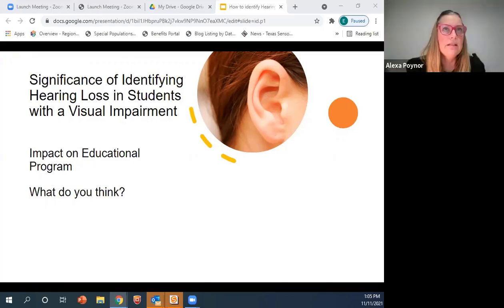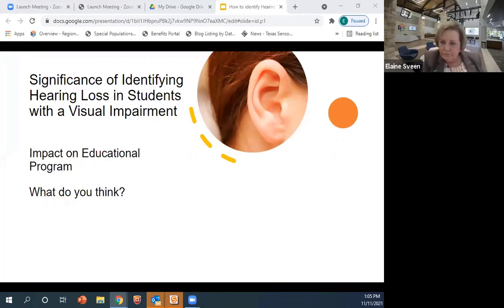Okay, and then Lorraine is asking, will a student be able to localize during outdoor travel while using an FM system in place? So it depends. The answer is it depends on the FM system. The whole intent of an FM system is to improve the signal to noise ratio. So it amplifies the signal and dampens out the other sounds, so the student can focus on that speech signal without much cognitive effort. That is the intent of the FM system, to amplify the sound.